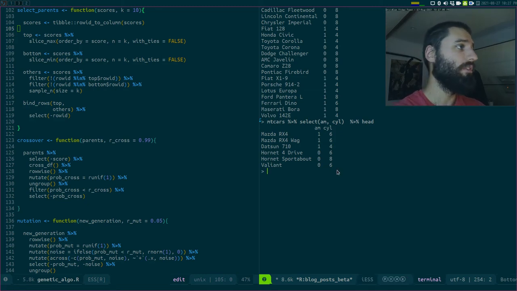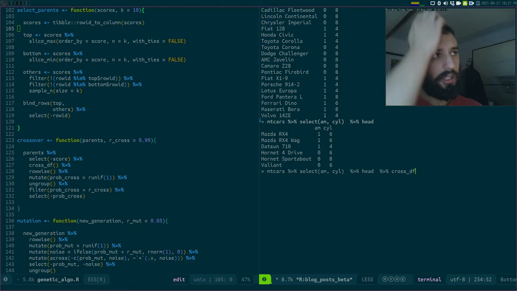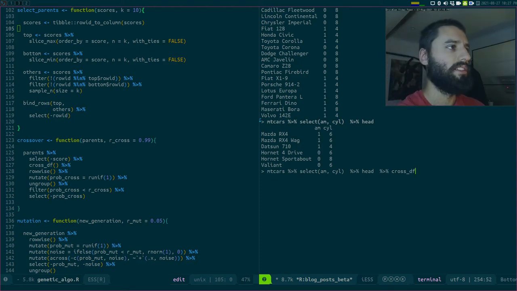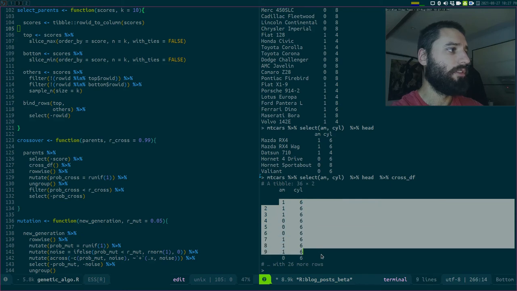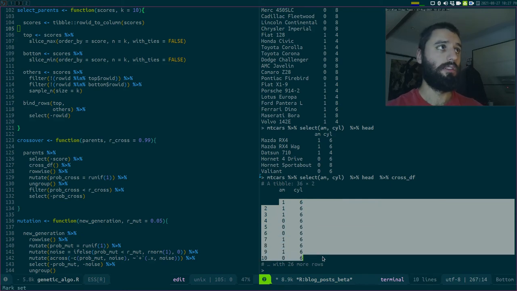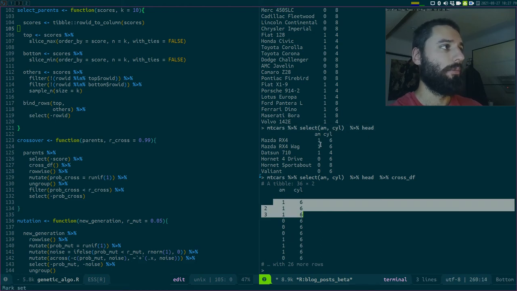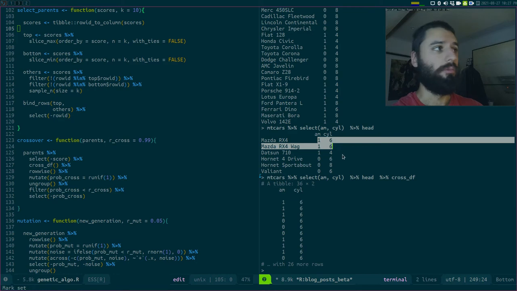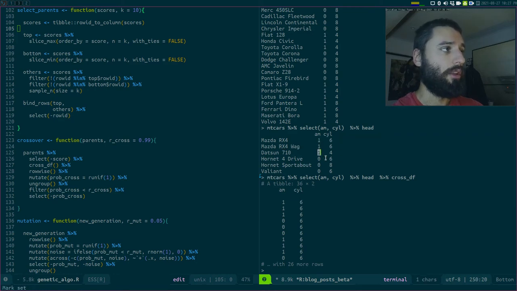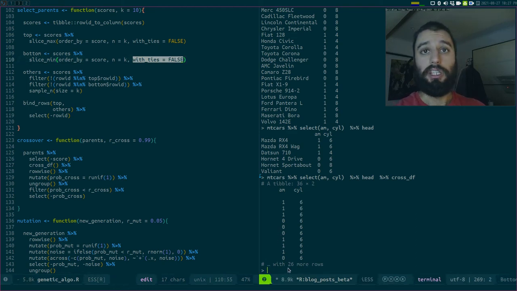There is a very handy function called crossdf. I think this one is probably in purrr, but let's see. As you see, this generates all the possible couples out of the starting sets, so out of the vectors AM and CL. Now of course I have three times the solution, because I have my original 1.6, 1.6, and then this one paired with this 6. This is why there is a third one here. It is because I have the ties, and this is why I removed the ties over here. So this generates my children now.